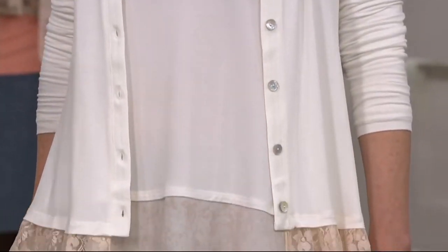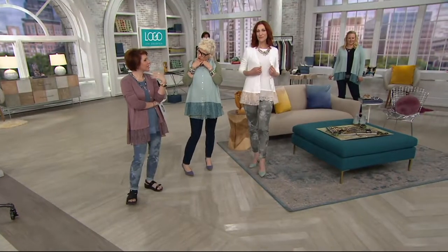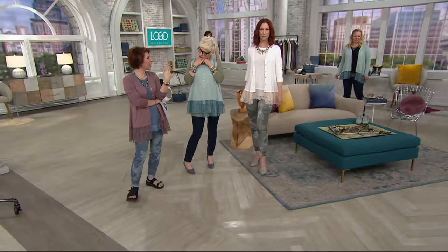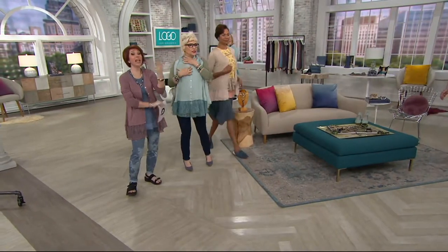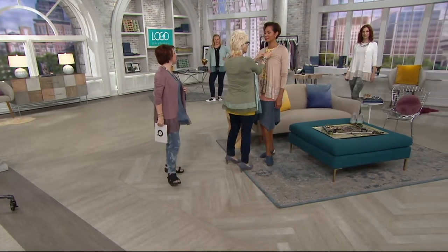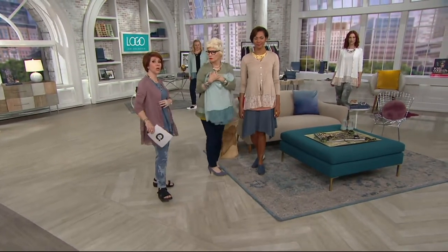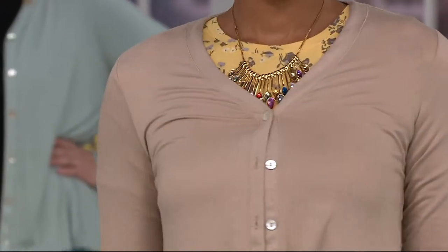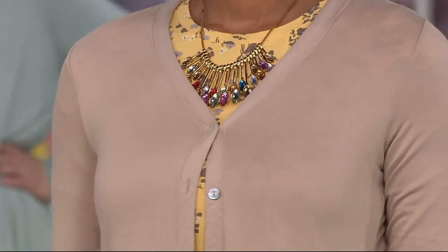$62.50 is the price for this cardigan. The best part about your cardigans is that you can wear them as accessory pieces, but if I button the whole thing up, sometimes I just wear it as my top — that's it, it's my shirt. Then I put a vest over it. The top button is here, and if that's a little low for you, just put a tank on. Look how great that is. The Ash Rose — we have small only. That is the only size remaining in the Ash Rose, and that one is going to be disappearing really quickly.